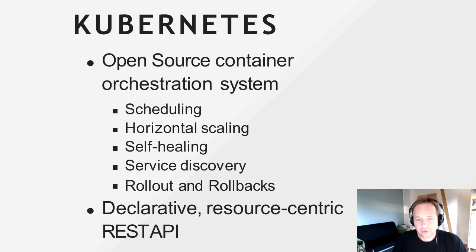Another nice feature of Kubernetes is service discovery. You know that we all live in a microservice world. So we have a lot of different services which depend on each other. And of course, these services need to find each other, and Kubernetes helps here. Kubernetes does this by using DNS, the domain name service. So you just look up another microservice by its name, and everything is performed by Kubernetes. So Kubernetes manages this DNS server.